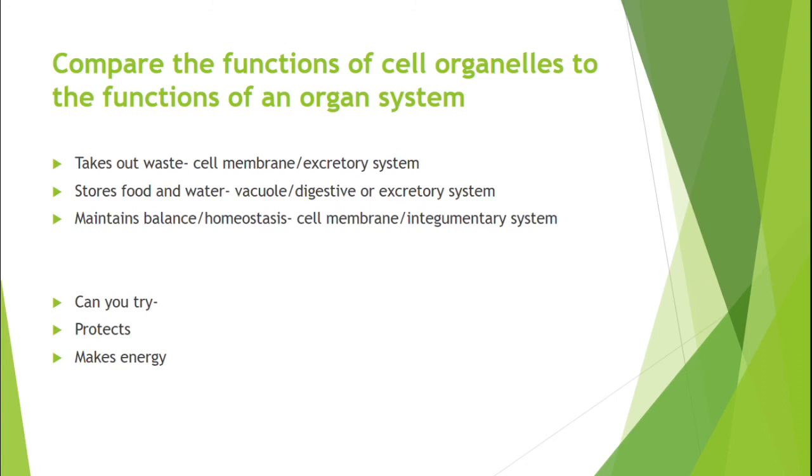Can you try out these two? What cell organelles and organ systems help in protection? And which cell organelles and organ system help make energy? I want you to write this down in your notebook. Protection and making energy. You can pause right here, take a minute or two. You can refer to your notes and write down both of the cell organelles for protection and energy, and then think of the organ system that helps in protection and the organ system that makes energy for the body.